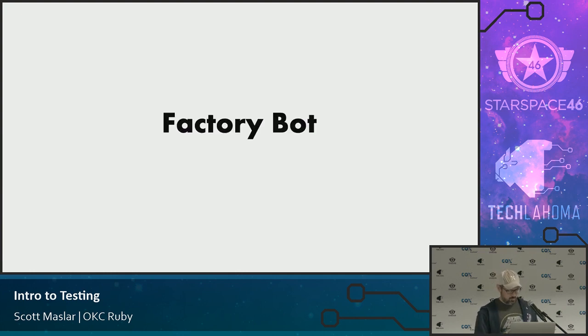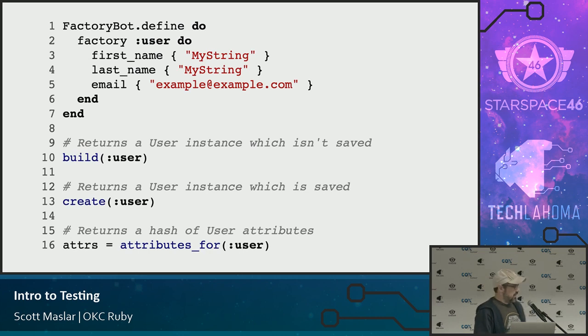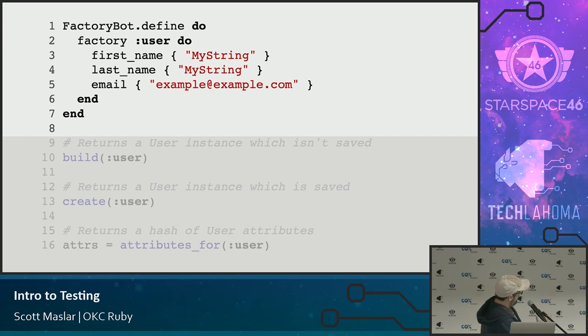Before we go too much further, I'm going to give you a little bit of an idea of what FactoryBot will give us. FactoryBot is a tool for allowing us to create test data that we'll use in our tests. If you look at this top part, this is what you would find in one of the factory files. It's defining a factory user, so we're going to be creating a user object. And then there are 3 different attributes on that user record. Each is in a block format, and that's going to be whatever is set for each of those attributes.